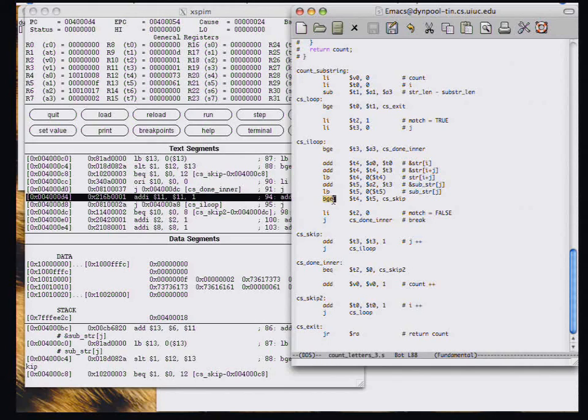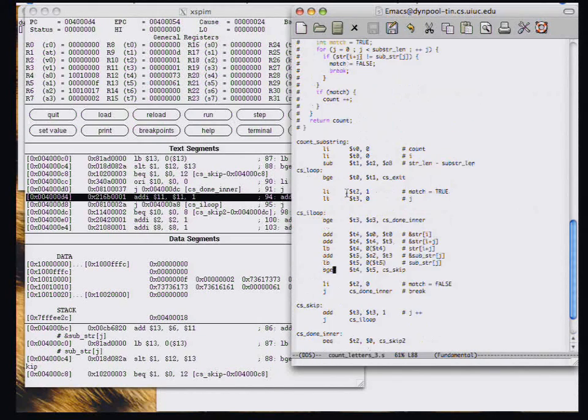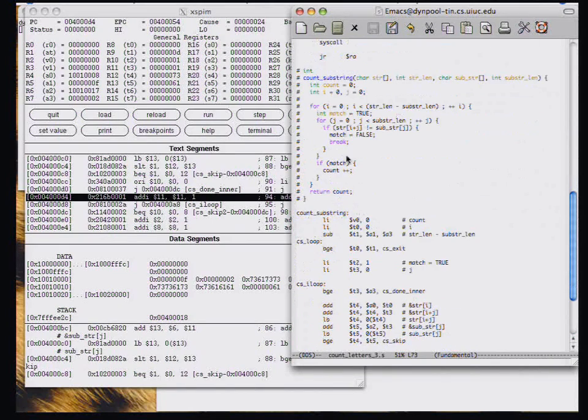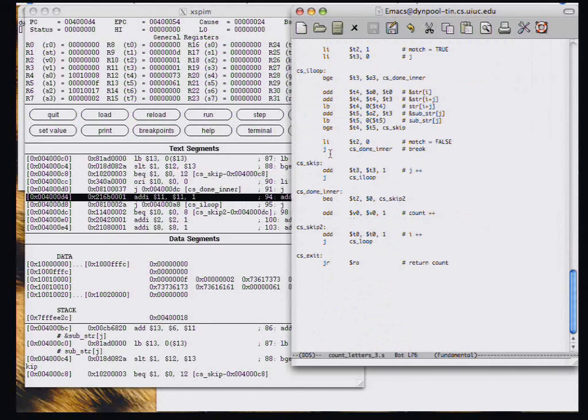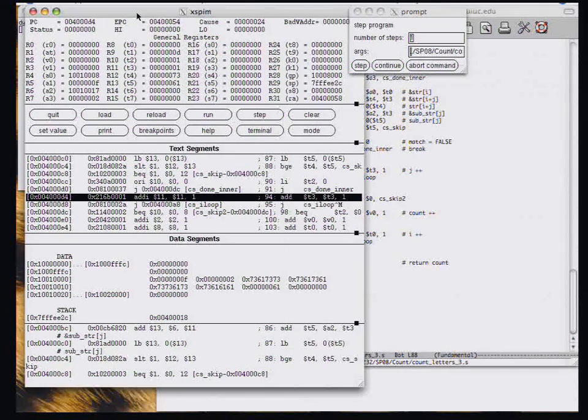So if we look at the code that this is based on, the original code had a not equals, which we inverted to be an equals. If they're equal, we skip over this code, and that was instead translated to greater than or equal.